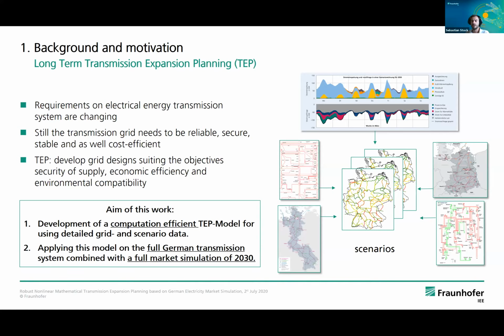On the right-hand side, you can see that the German transmission network is built out of all grids from the 4 German TSOs. And together, this is the grid model we are using. And on the top side, you can see the market simulation, which is also going into the grid model and building out of this the scenarios. But I will come also to some more detailed numbers on the data we used.